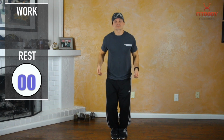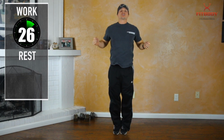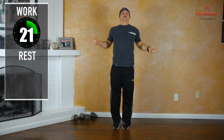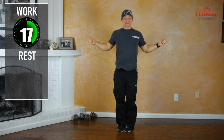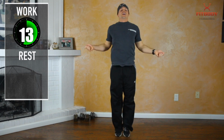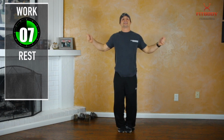Here we go. So invisible ropes, feet together, toes together, just barely coming off the ground. Keep your hands up, pay attention to them. Actually pretend like there is a jump rope handle in both hands. Good. There we go. Come on. You can do this. Don't be doing tricks with me here. There you go. Good. From this, we're going into high knees.